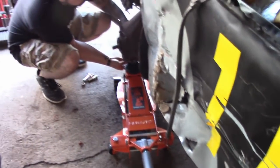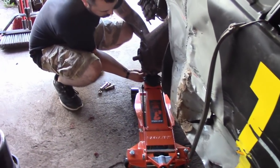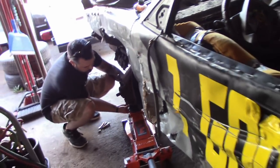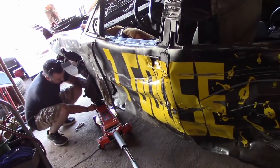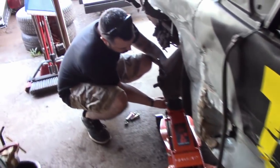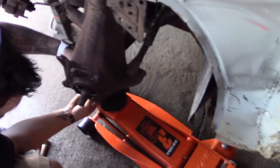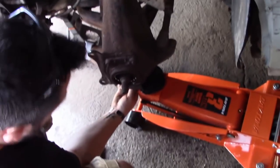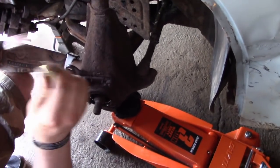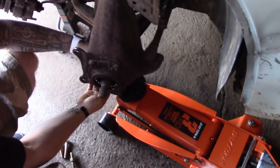Alright, back in the shop working on the cars that we ran at the Roberts Derby, the Regal and the Lumina. Adam working on his One Goose car. I suppose from here on out they'll probably all be One Goose cars, but you guys know which ones we're talking about. So, Adam, what do we decide for the fix on your broken ball joint? New ball joints, Goose style. It's a little more serious.